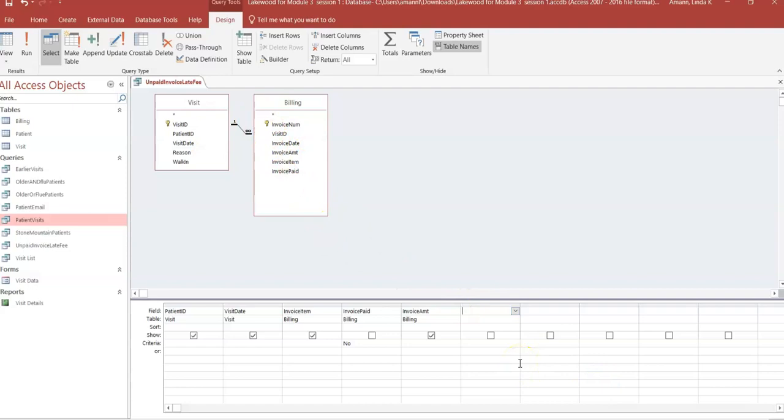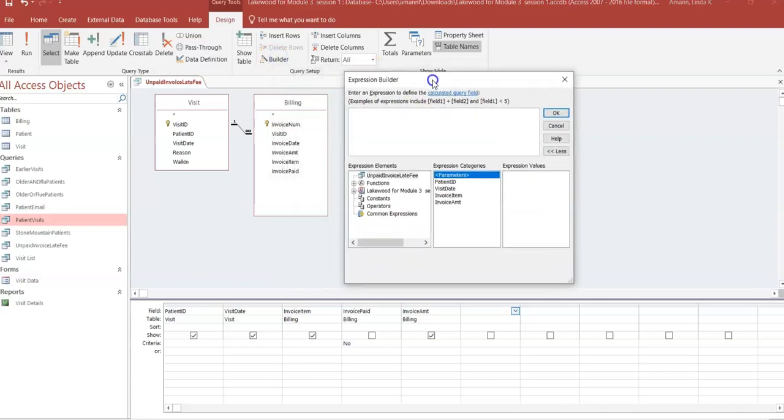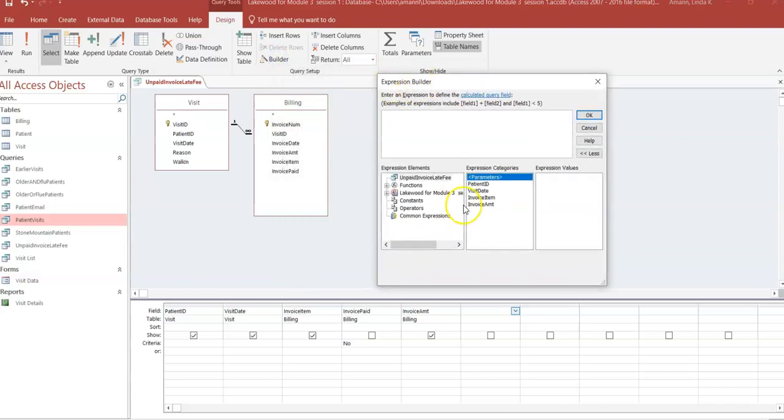It's only going to exist when it runs the query, so we want to use the magic wand, the builder. If I go up to the menu, and notice I'm in Query Tools Design in the Query Setup grouping, there, see, there's the magic wand. So I'm going to click on it, and it's called the Expression Builder, but what it does is it helps you walk through this difficult spot.